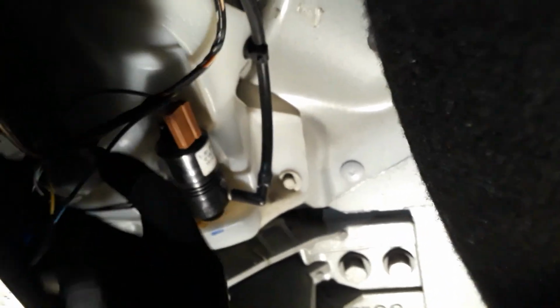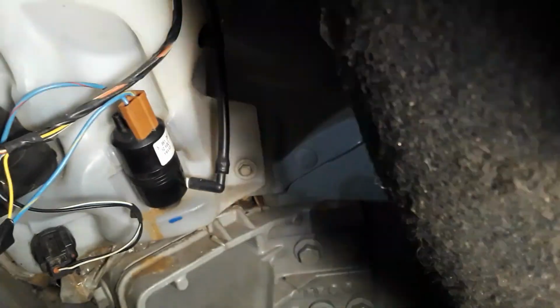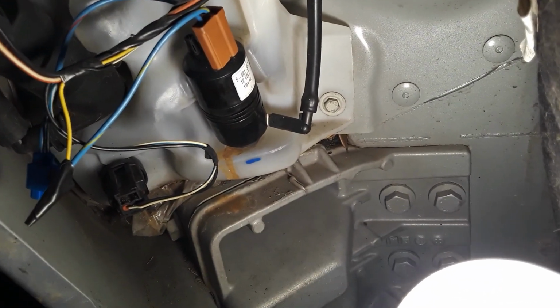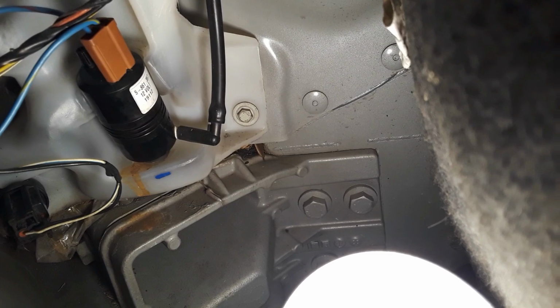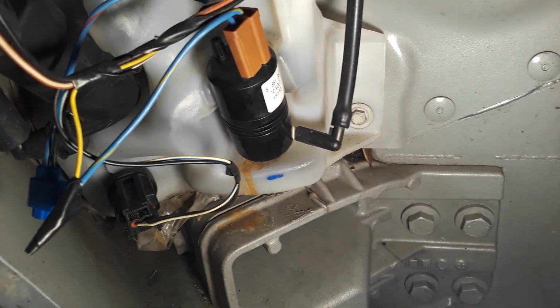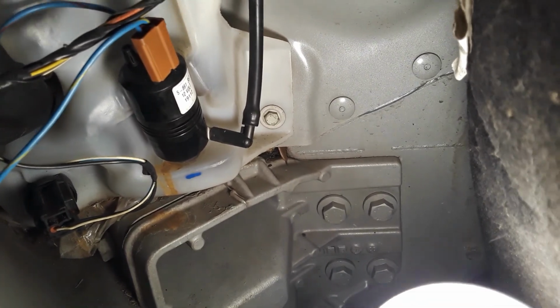All right, so there it is. There's the unit. I replaced that a couple of years back, and I'm going to take a look at the splice over here, see if something didn't go wrong there. It's a little dark. Let's see. Yep, so that's the splice. I'm going to take it apart, see if something went wrong, because it looks nice and clean and only about 5 years old, which is about how old it is. So we'll see if my messing around with this will make it work again.